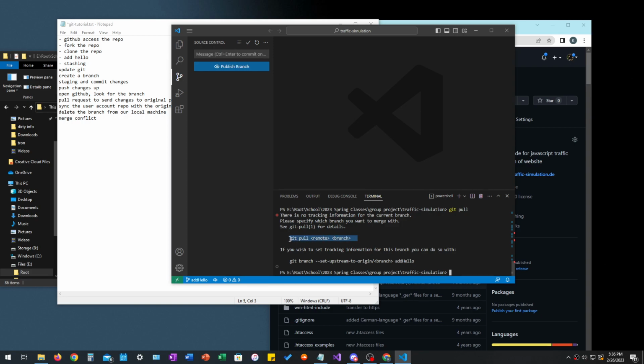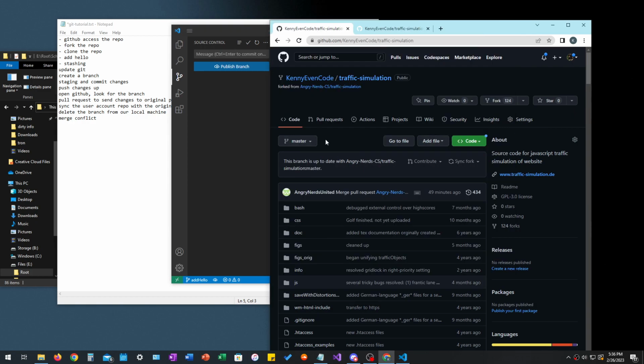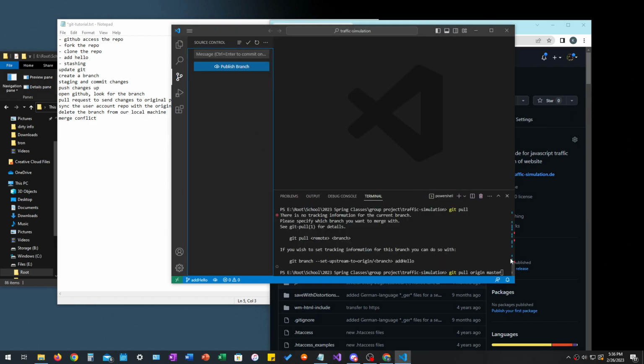So what you're going to do most of the time is just this setup for the command, which is going to be git, I want to use git to pull from, and then it's going to be the remote location. In this case, the keyword is origin, and then the branch that we want to pull is going to be master. It's going to be whatever the branch is on GitHub. So when I come here, I see master. That's the one I want to pull from. So if that's the case, I'm going to do that.